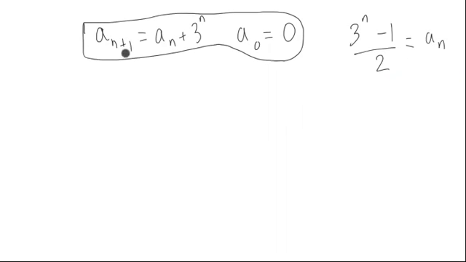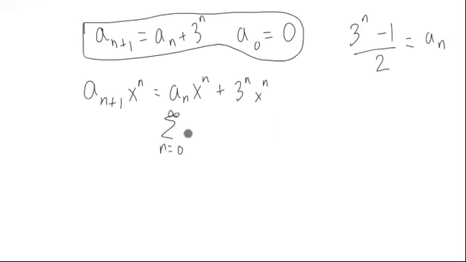So what we're going to do is first take this definition and multiply both sides by x to the n. We're going to be thinking about polynomials. In fact, we're going to be thinking about series. Okay, and then let's just add up both sides and put them in series, starting at 0. And I'm going to write this as 3x to the n. And what advantage does this give us?